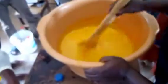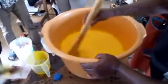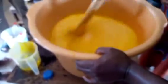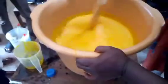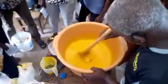So the first one, this is the second one. So the next one, you must measure 500 ml or half of it. Are you getting it? So then you keep on stirring. After that, you put your caustic soda also into it. That one also you measure 250 ml. So take note of this.